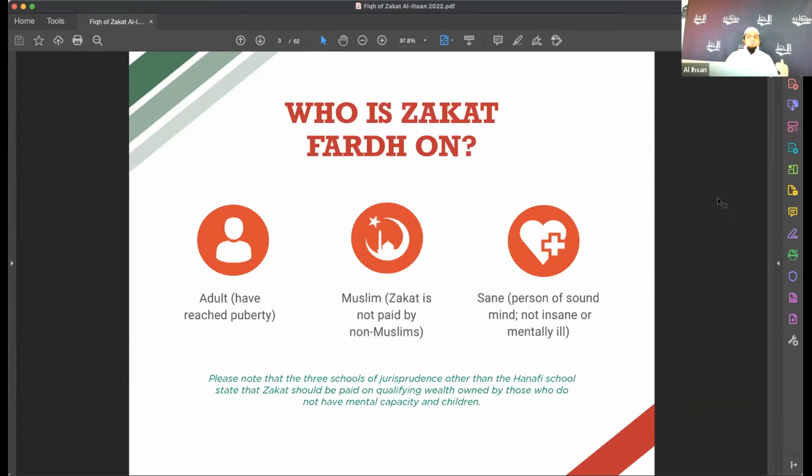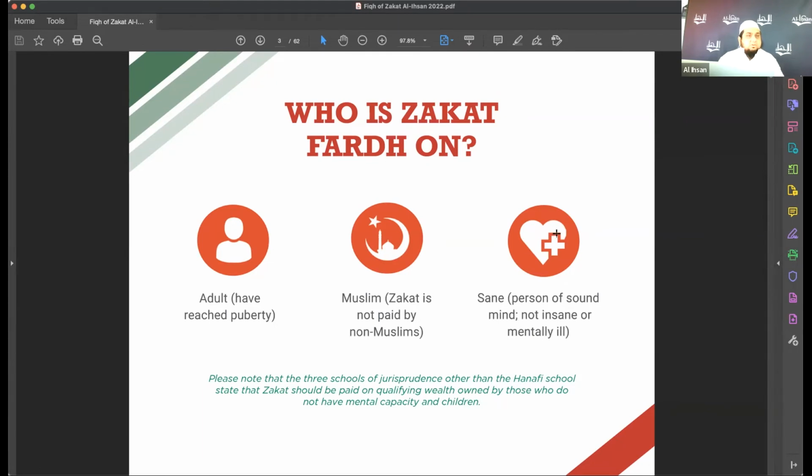So primarily, the first criteria to be eligible for those on whom zakat may be fard. It doesn't mean that whoever falls under this, it will be, but it could be. This is what we start off with. So first is an adult. Now, an adult, we know in Sharia, is considered someone who is baligh, usually around the age 14, 15 or higher. So anyone younger than that, if they have wealth, zakat will not be due on that. Now, that is according to the Hanafi fiqh, but we'll touch back on that afterwards. There isn't too much of a difference of opinion there, practically speaking.